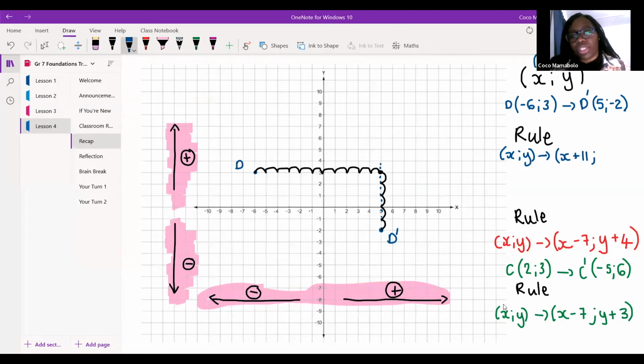Is it positive or negative, Lwandile? Check on the screen. I've written it somewhere on the screen. Negative. Good, it's negative. So what is my rule for Y going to read? It's going to go Y plus. Oh, but you just said negative. Oh, sorry. Minus. Minus how much? 5, because we went down 5 times.